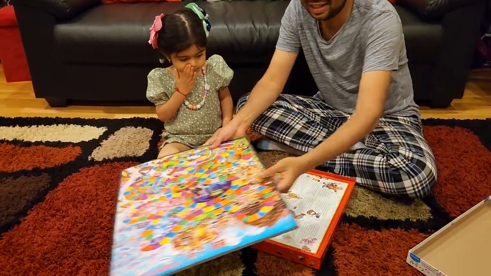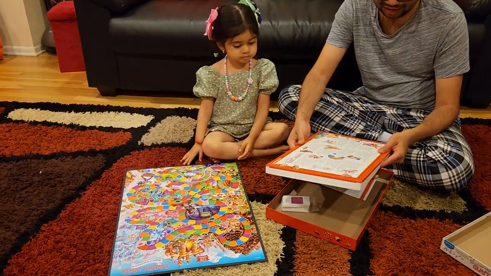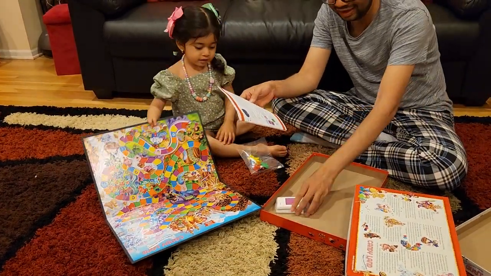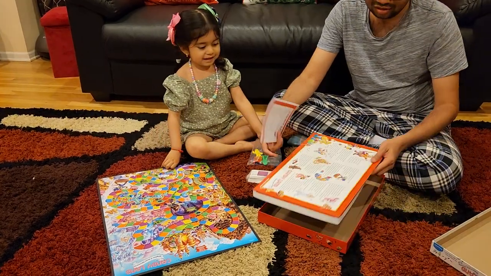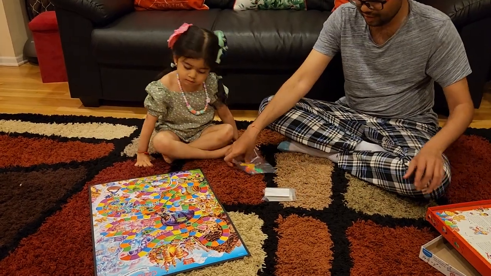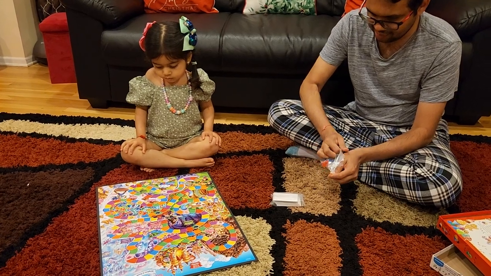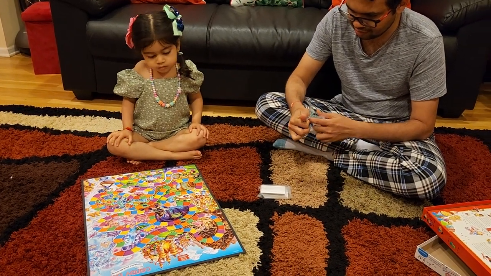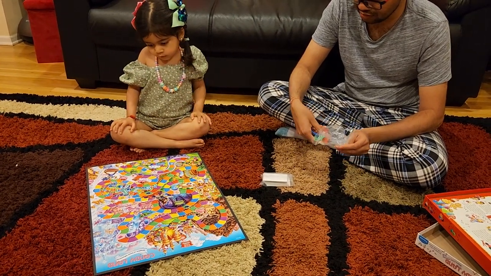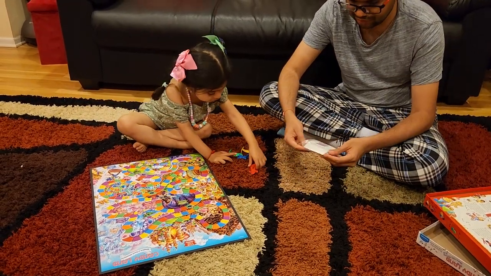Alright, we have the nice Candyland game here. And let us see. This looks like the rules. And then you have four pieces and then you have the cards. Yeah. So let's see. Okay, so let's remove the pieces first. Okay. And let's remove the cards.